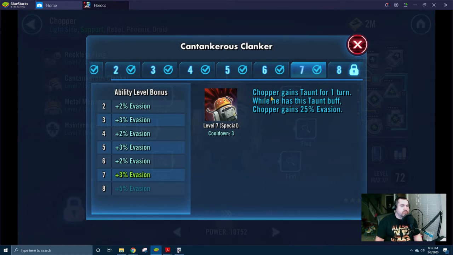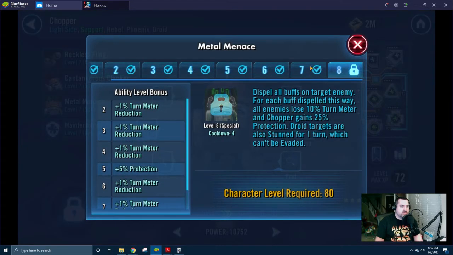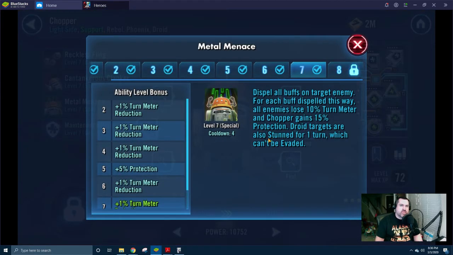His first special, Chopper gains taunt for 1 turn. While he has this taunt buff, Chopper gains 25% evasion. That evasion is really very helpful for Chopper, otherwise he would die fairly quickly. The 1 turn taunt is nice. It's kind of an off tank for Kanan when he can't get the taunt out, or you want to have Ezra or Hera not be focused down. But I typically don't use that taunt all that much. I tend to rely on Kanan. You've got enough survivability with everybody else, typically, where you can get away with it. Okay. Metal Menace. Dispel all buffs on target enemy.